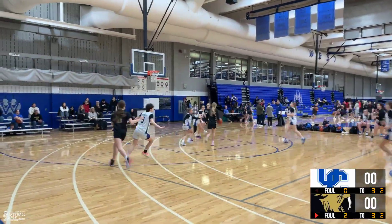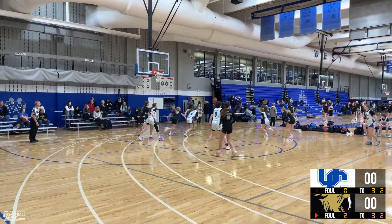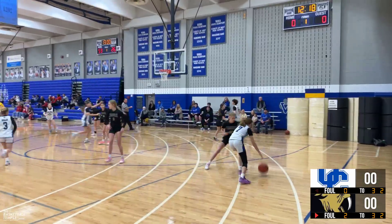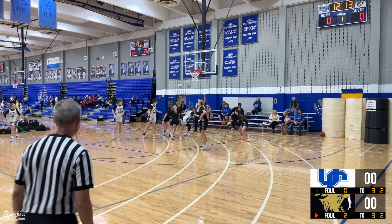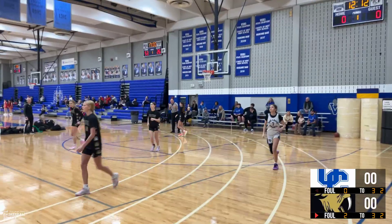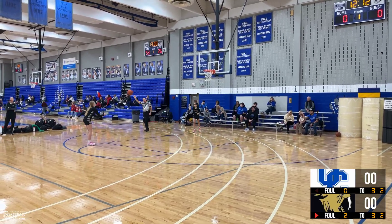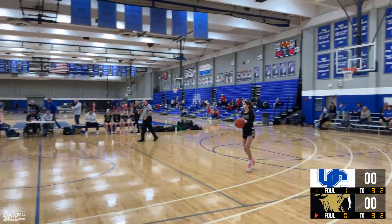Jordan pushing, she's got Bergen with her. Looking, finds Gabby. Gabby from 30 — short. Rebound to Shea. Shea up to Marley. Marley thinks about it, Bergen's guarding her. Shot up, fouled by Bergen — no call. Pauls her with the rebound, fouled. Foul by Marley. We've got to fix the foul calls here.